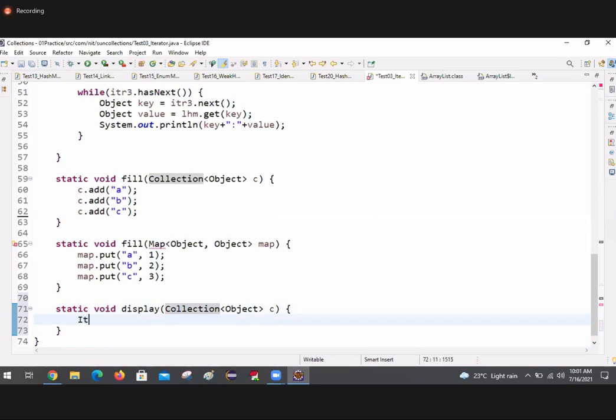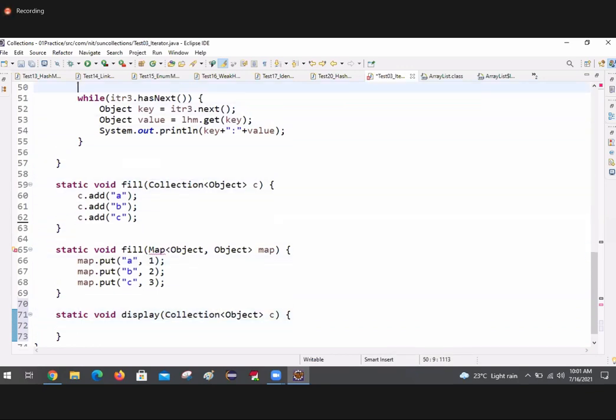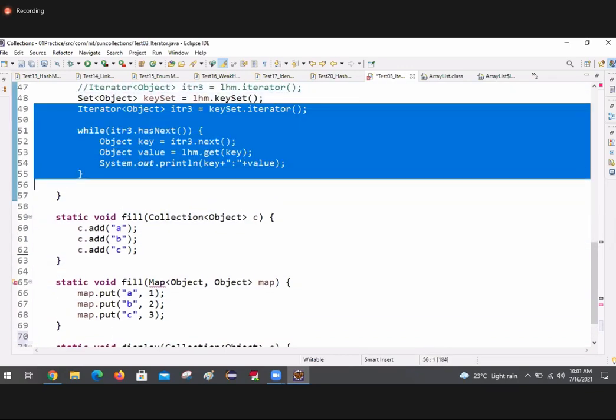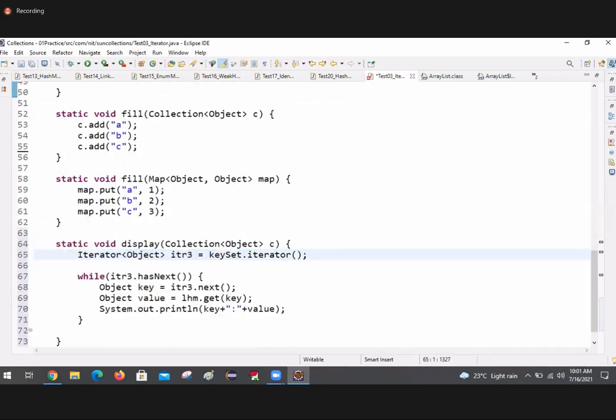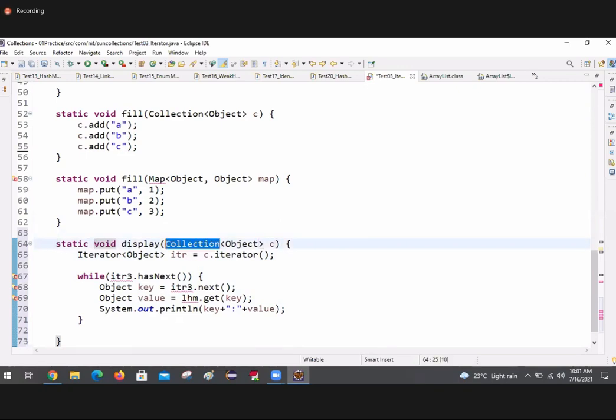Here I can obtain an iterator. Whatever code I have written for the iterator, that code can be written here, c dot iterator. And this one I am taking as a map, Object comma Object, map.